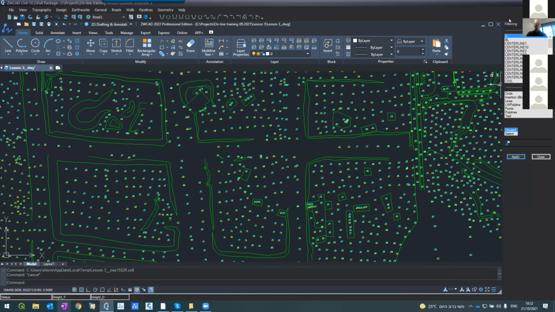And the system shows me the filter window and asks, which layer do you want to filter? So I will press select, one of the lines, and press enter. The system says it's a polyline which sits in a layer named BL. I'm happy, right? This is the layer which I want to filter.